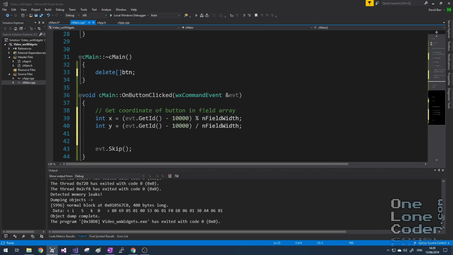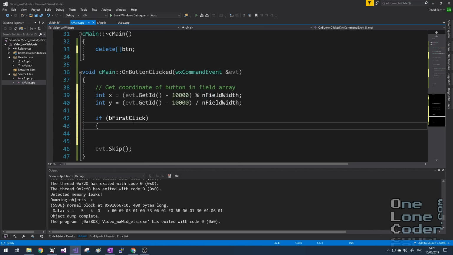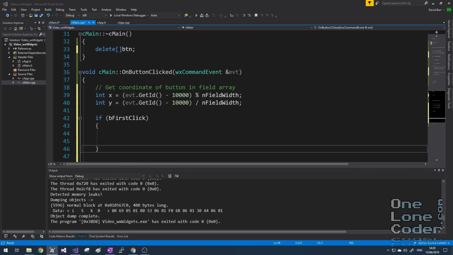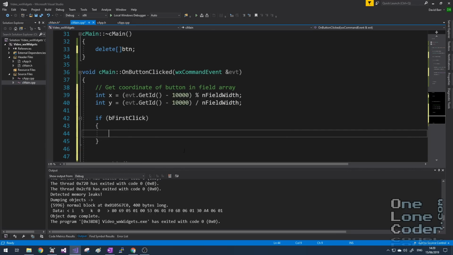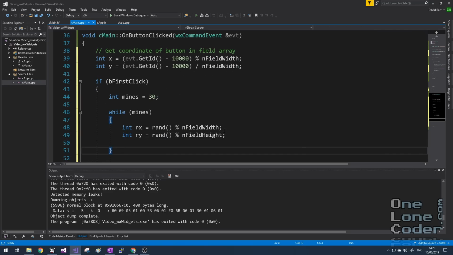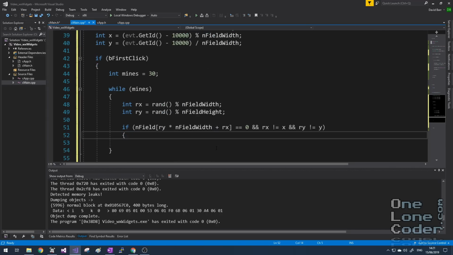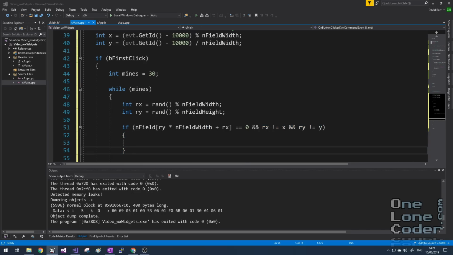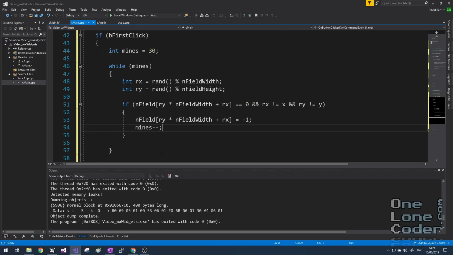The only time anything happens is when the user clicks a button. On the very first click of the game, that's when we want to generate the minefield. I'm going to assume that for a 10 by 10 minefield, that 30 mines should provide a sufficient challenge. I'm now just going to create a loop and randomly generate X and Y locations within that minefield, and if there is no mine at that location, I'm going to place one. So I'll just check that those values don't already exist where there is a mine, and I'm also going to check that the randomly selected location is not the same as the location of the button within the array. Again, we don't want the very first button click to cause a game over. So if this location is valid, I'm going to put a mine there. I'm going to set it to -1. -1 indicates the presence of a mine.